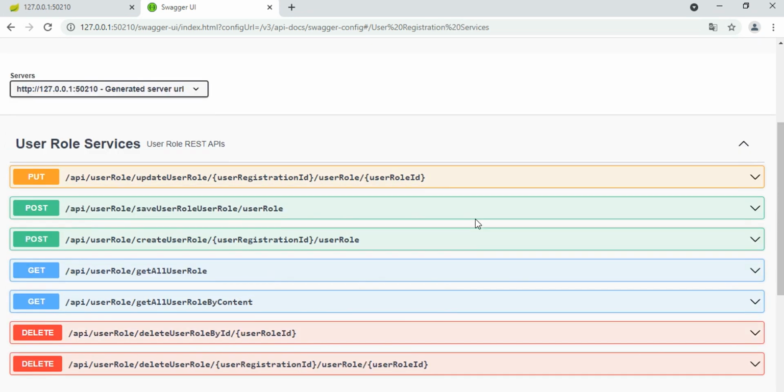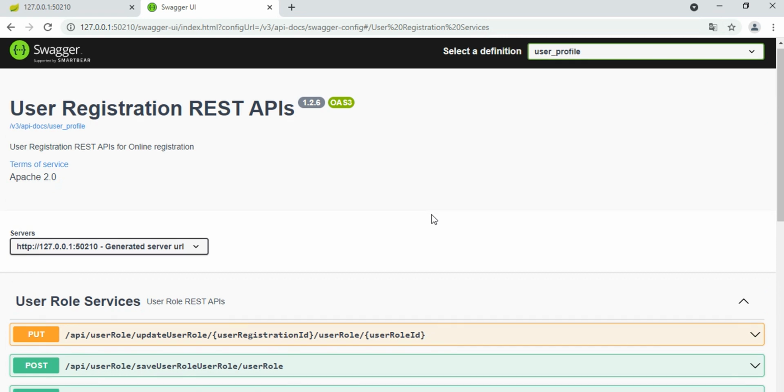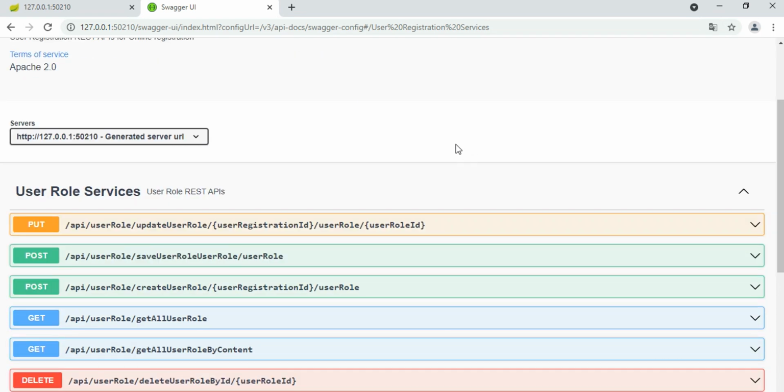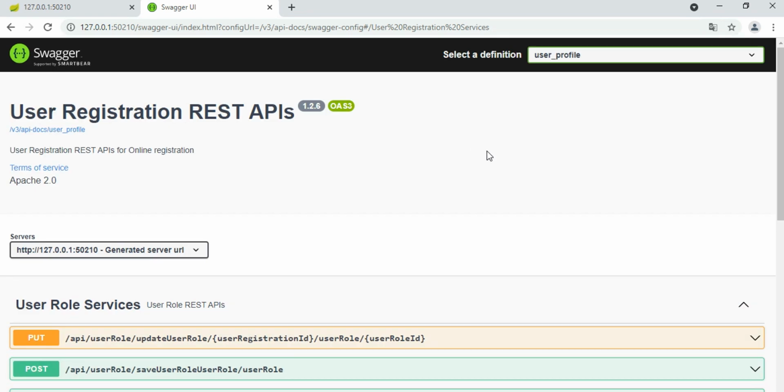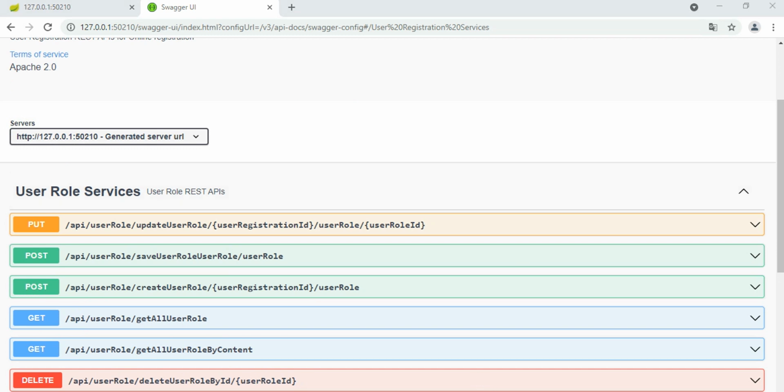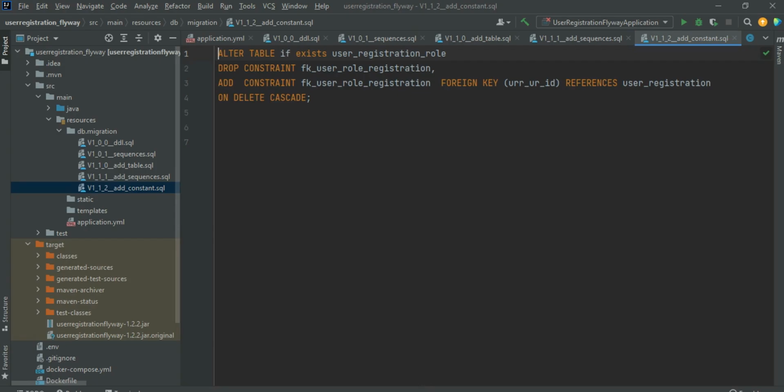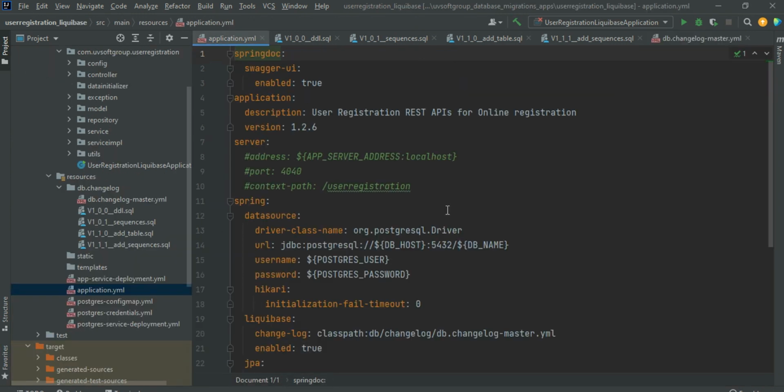Those are new in these developments. For a beginner or fresher, it is really hard to understand. But if you follow my channel from the very beginning level to the end level, you can get a clear picture of how it is done and how it needs to be implemented. That's what I mean. So you got the idea. We need our database script models, and we need to build them. We need to program our application and the YAML files. Then after that, we need to program it like this. How do you get the Docker and Kubernetes application deployed? I will show you this part later, we will discuss it later.